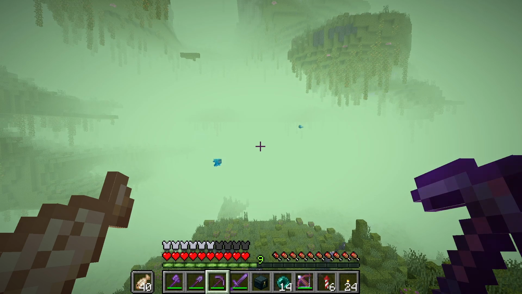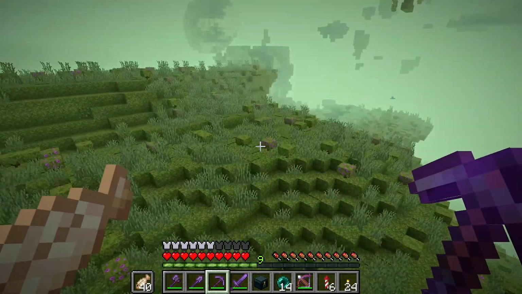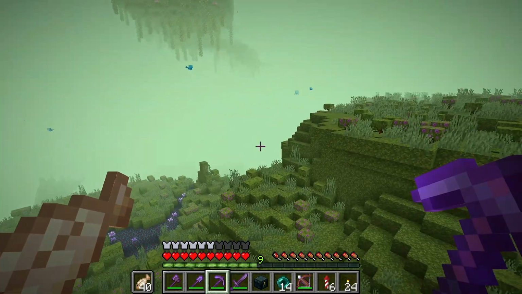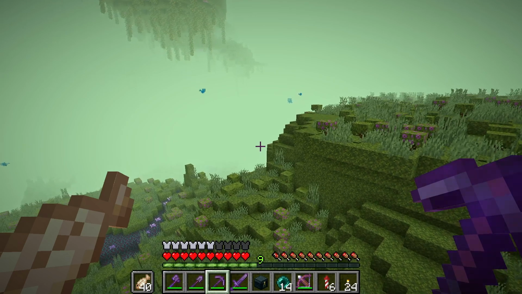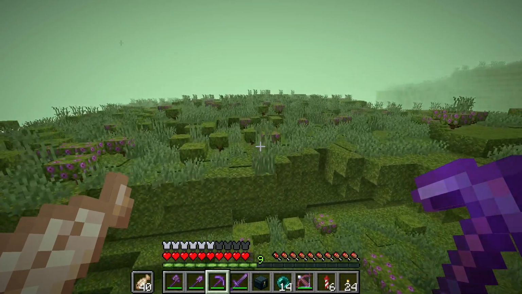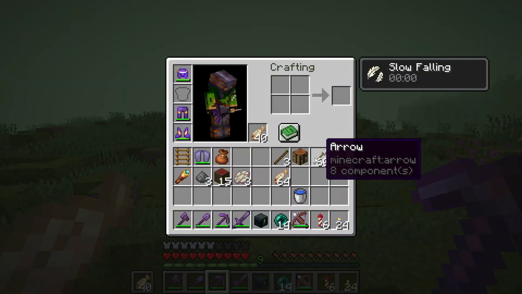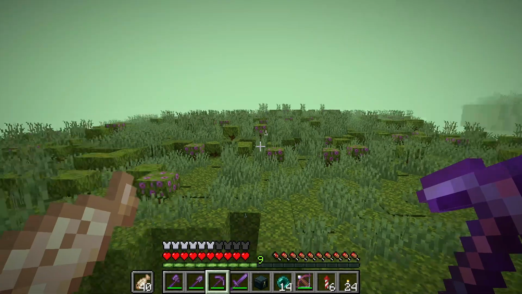There's background noise. We can actually add sounds automatically. Oh yeah, there's an alley sound, even though there's no alley right next to me. There's also like a chime sound. Yeah, right there. So we can actually make sounds be automatically triggered just by being present in a biome. We don't have to use command blocks. I don't have any in my inventory.